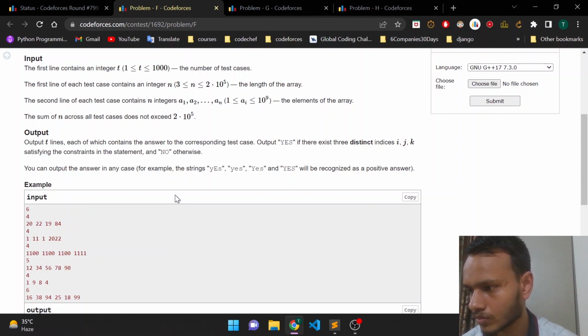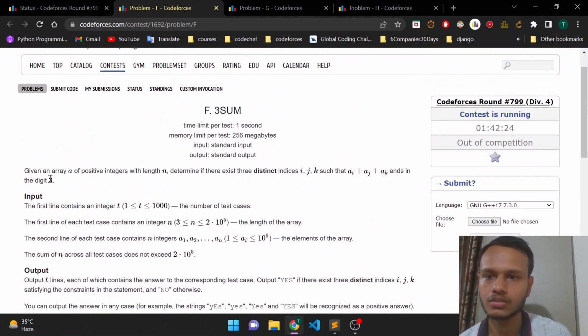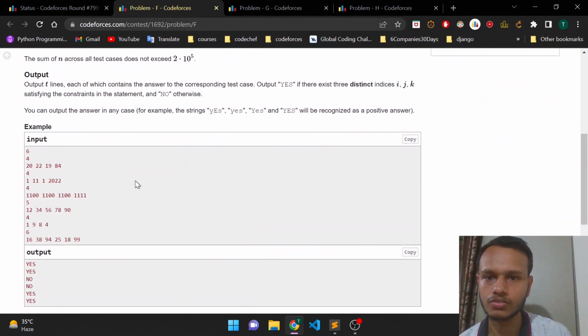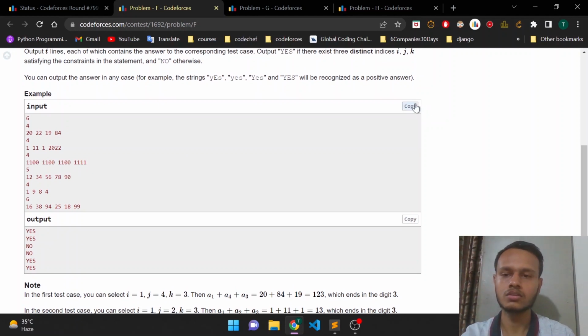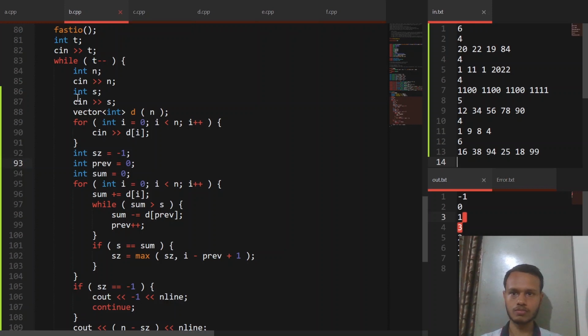Hmm. So like there are not too many cases for achieving this kind of condition. So maybe I can brute force try out all of them.